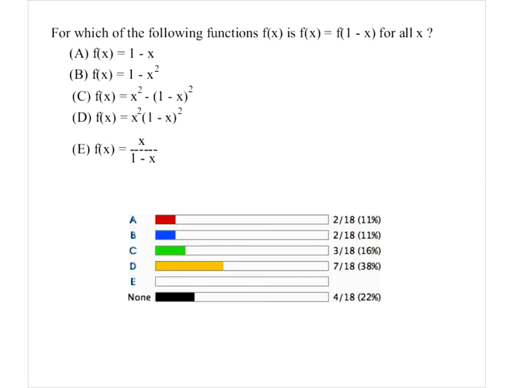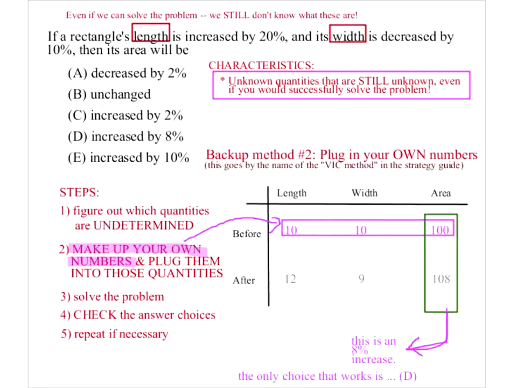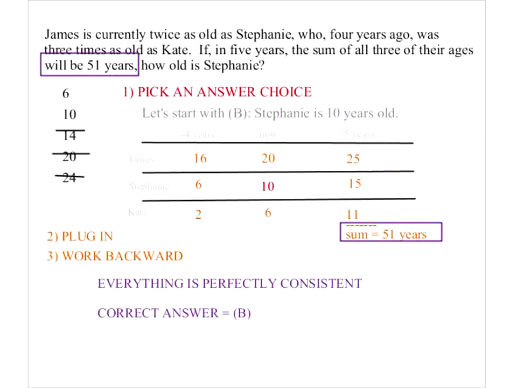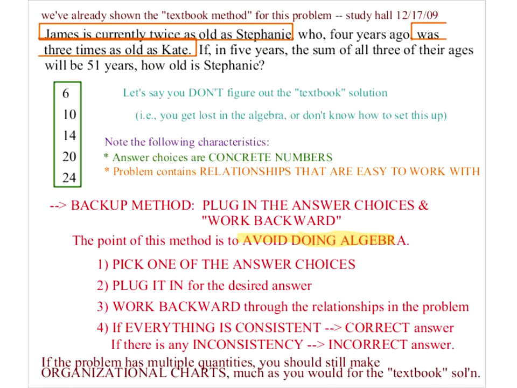So there you go, three backup methods for you today. And today's study hall is probably the most useful study hall you're going to have. Someone asks, where can we find these notes? You can't find the notes, but you can find a recording of this session. It'll be posted on the Manhattan GMAT website by Monday or Tuesday. This whole session has been recorded, so you should be able to find that.